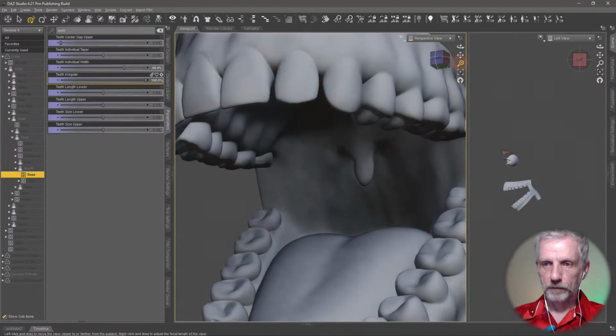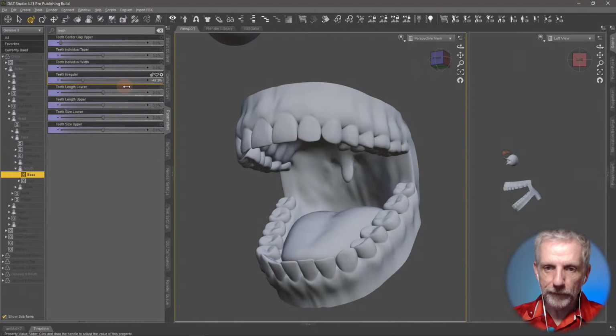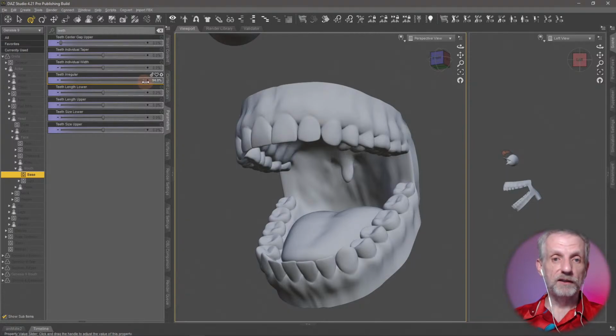Oops. Yeah, teeth regular and irregular. It's all built into the figure. No additional product needed to give that extra variety. And I have no doubt that over time, content creators and PAs will come up with all kinds of other things of what you can do with the teeth.